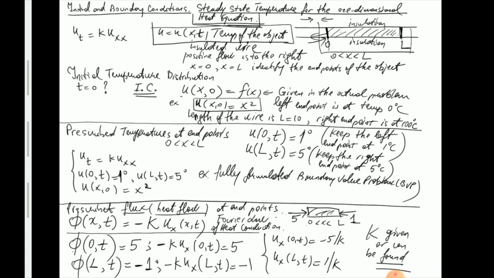Really, not the sky's the limit, but there's quite a variety of boundary conditions that can be established. For the vast majority, these are the two types of conditions: prescribed temperatures and prescribed fluxes at the endpoints. There's a name for these types of conditions, but I'm not going to overwhelm you with that right now. I want to do the last part of the lecture with examples of steady state temperatures. So stay tuned for the next page.